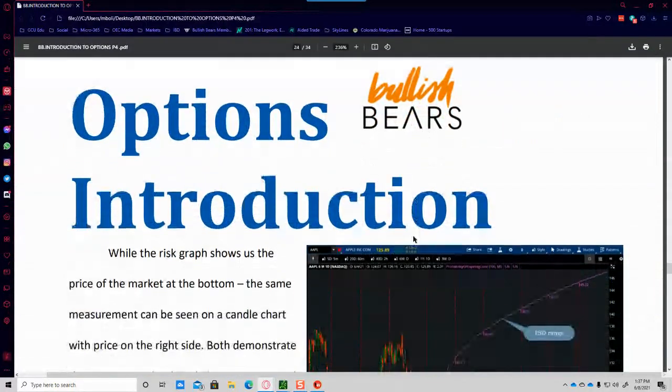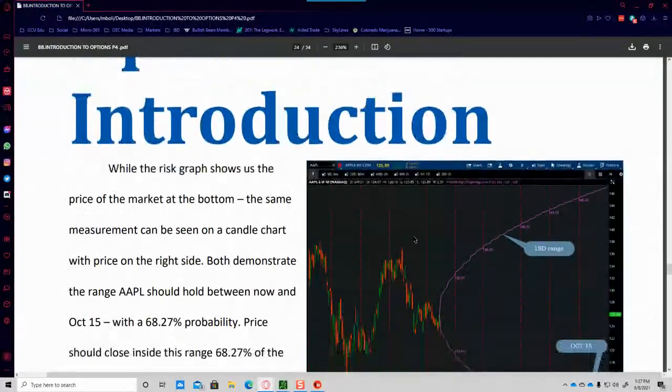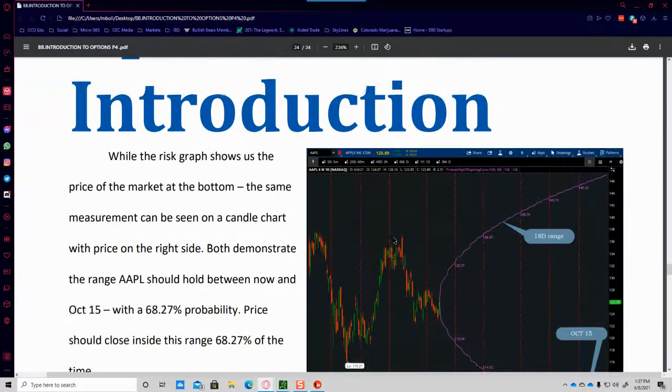Questions so far? And I know I'm kind of hopping through this a little bit, but this is just the introduction to options, and we got to get to the point where you can look at a risk graph and understand the zero line and where your profit is and where your loss is. So if there's no questions, we'll just keep on keeping on.